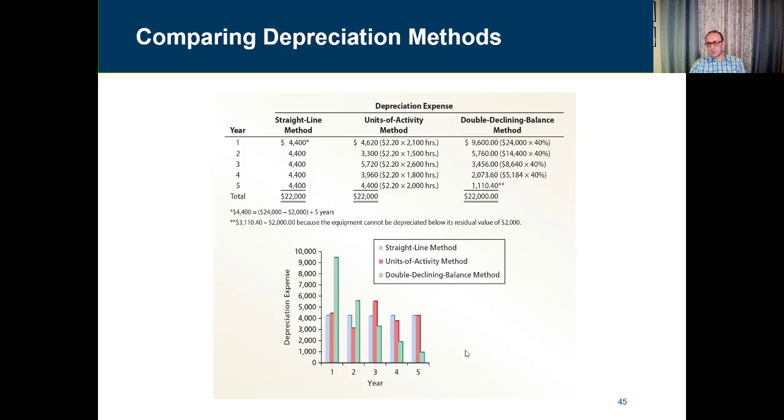Here again we have a graphical presentation or comparison between the three methods, and you can see here that the green one is the double declining balance method. It gives managers an opportunity to calculate a huge amount of depreciation expense in the very first year, and then it keeps declining over time until the last year. You can see here it's very small compared to the other methods. The straight line, which is the blue method, you can see it's stable. But for the units of activity, again, it varies depending on the usage or depending on the output produced.